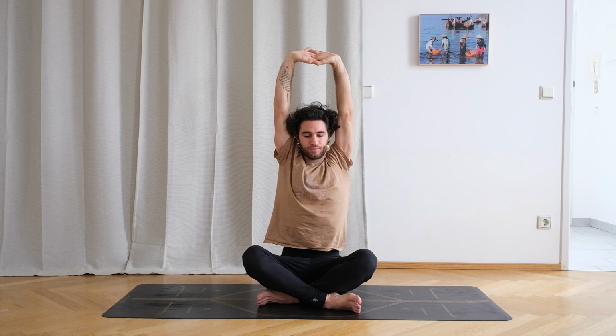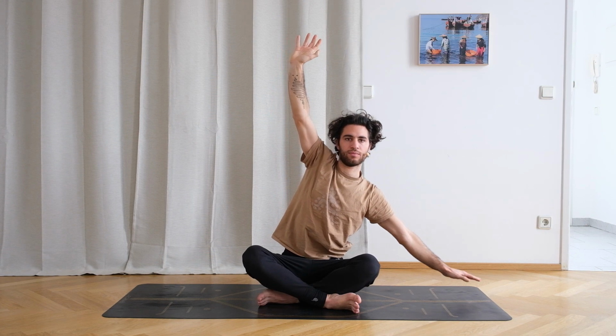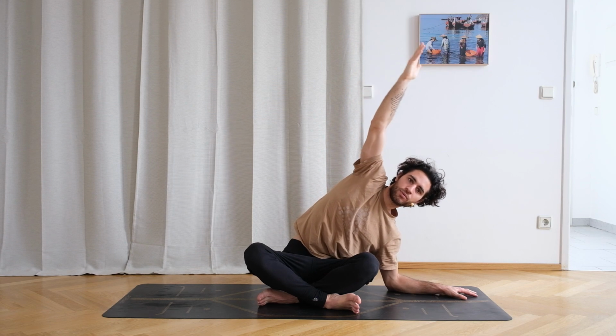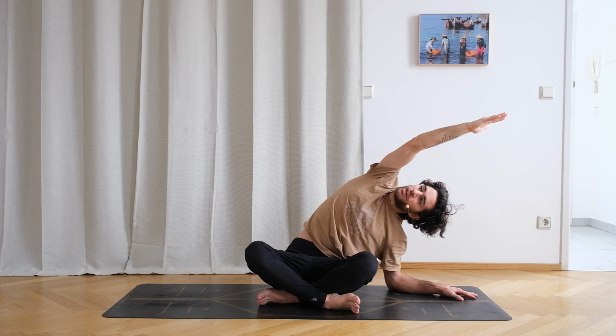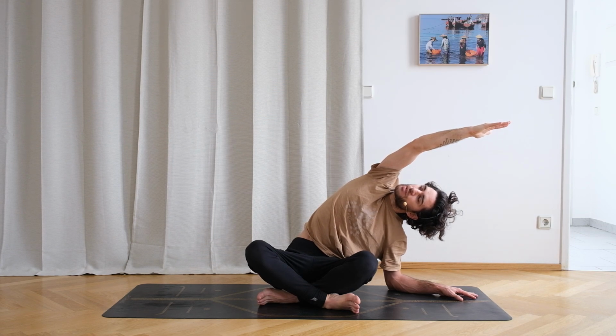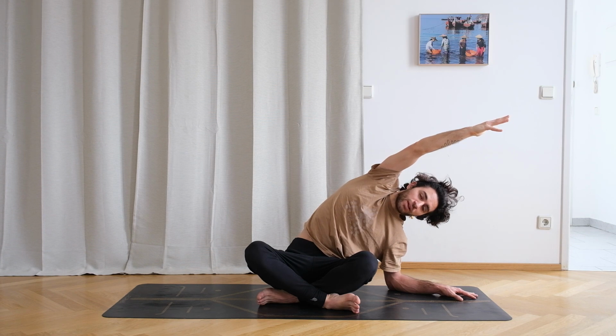Three, two, and one. Slowly, left hand goes down, maybe elbow, right arm up and over to the left. Opening, spiraling the spine, trying to face the chest towards the sky. Grounding through the right sitting bone, keeping length on the right arm.